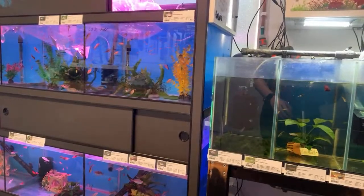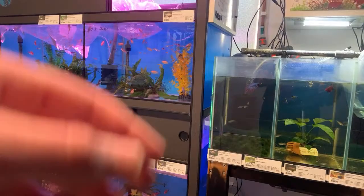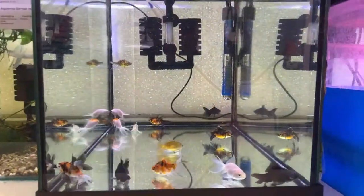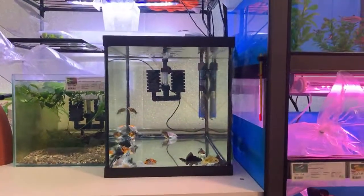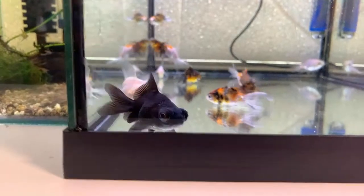Right, I'm back. Hello, Andrew. How are we doing? Too many fish in the goldfish tank. Well, they're only temporarily here. And, you know, if I keep up on water changes and maintenance and everything, I think they'll be fine. It's quite a big tank. I mean, it's not tiny. And look how cute they are. I love them. Look at this one.